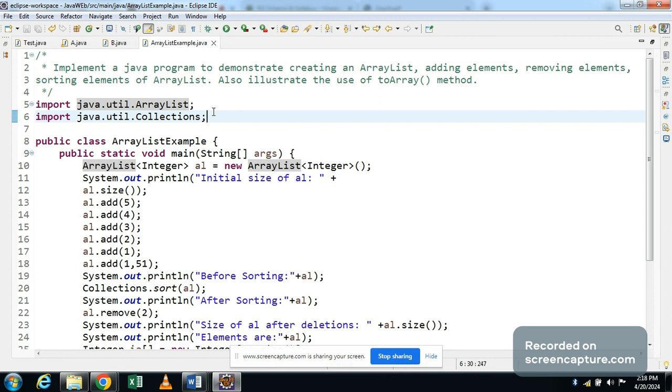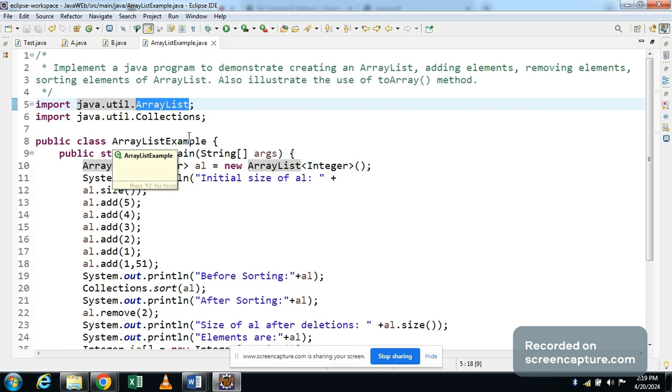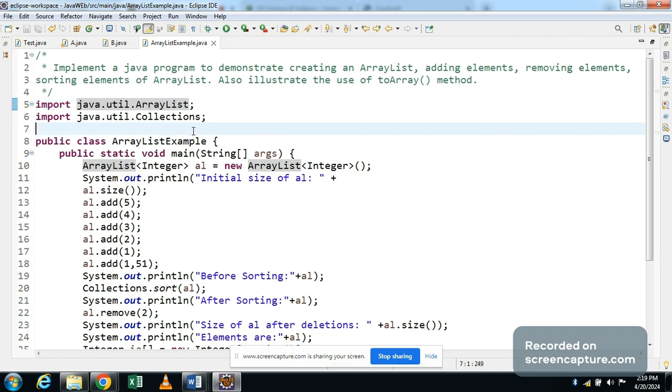So from this, we are going to consider one of the classes, that is ArrayList. It is a data structure. So how are we going to store the data, retrieve the data, and update the data? We have studied this in an earlier semester: stack, queue, linked list. Like that, here in Java, we are going to use the ArrayList class.